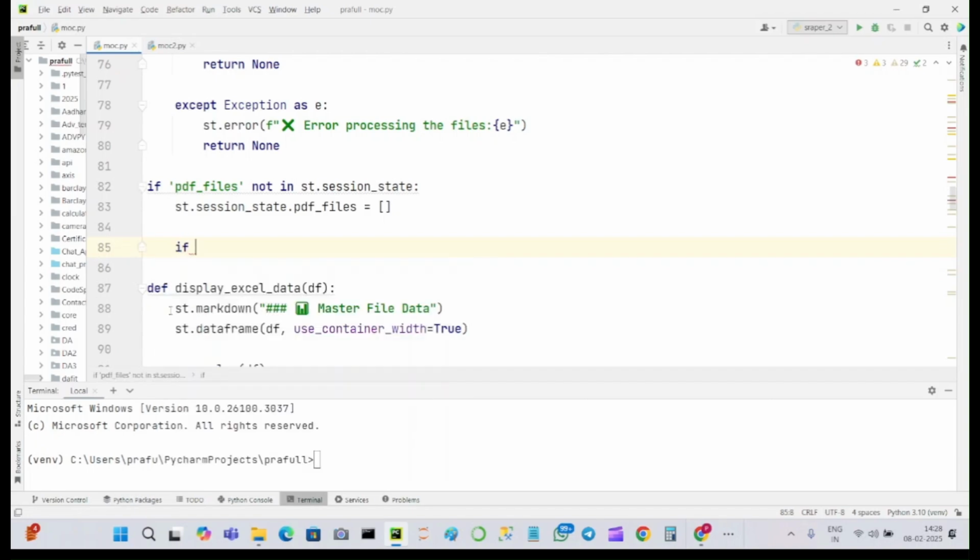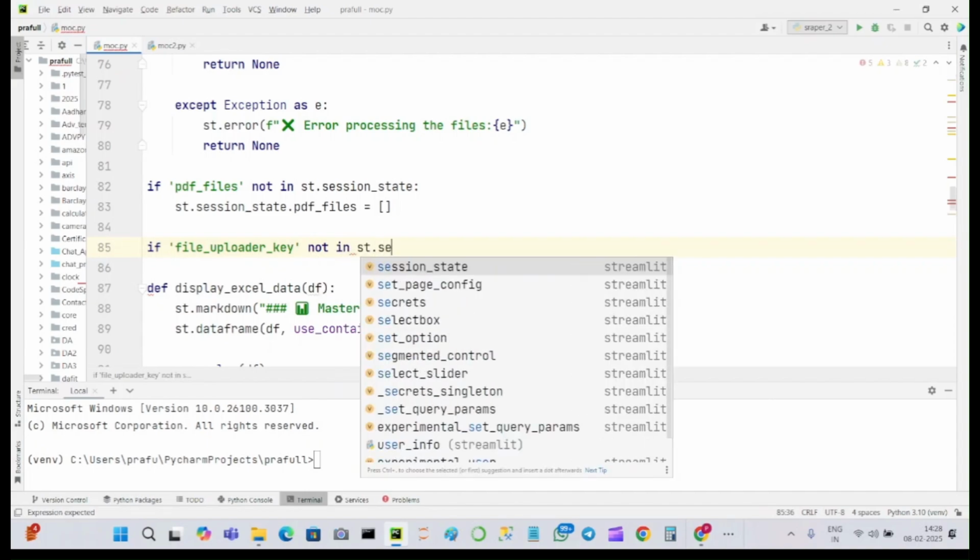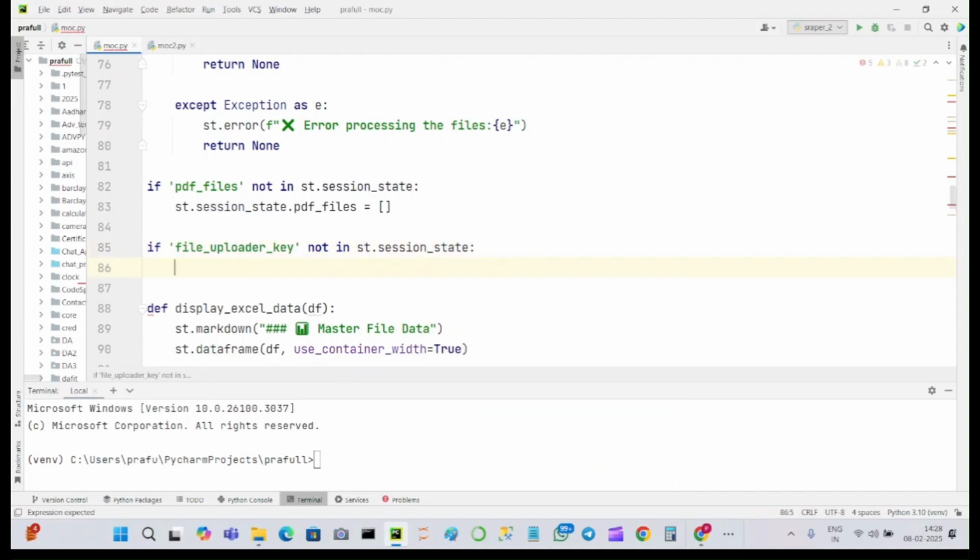And if file_uploader_key not in st.session_state, then st.session_state.file_uploader_key is equal to 0.